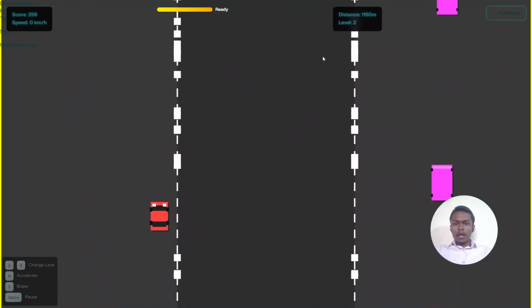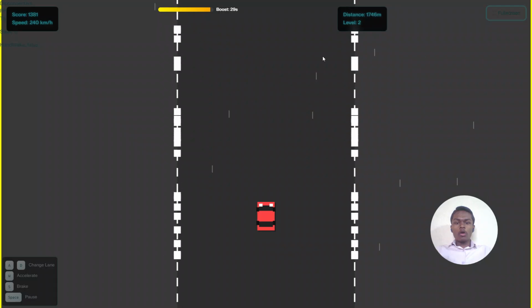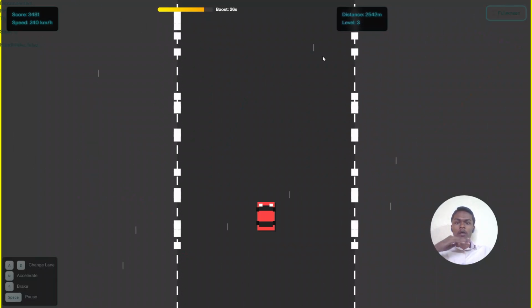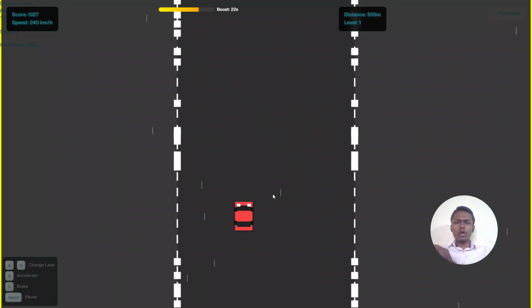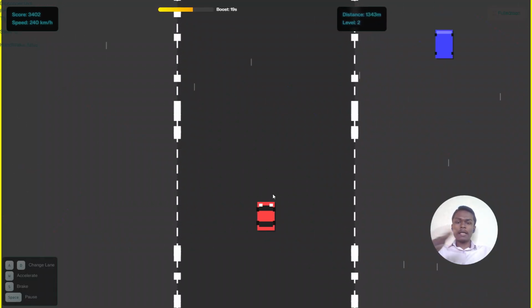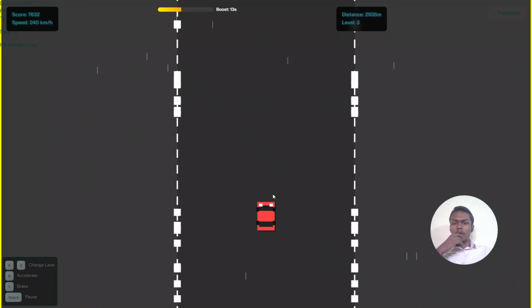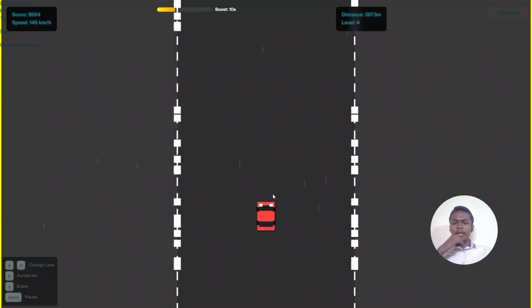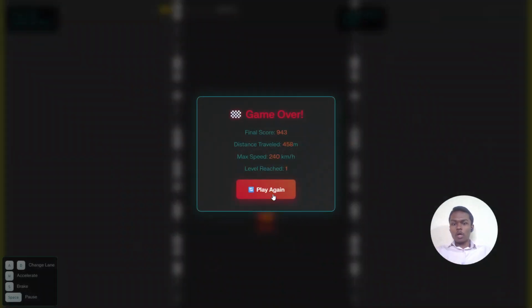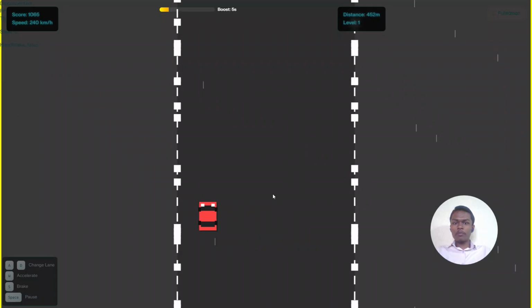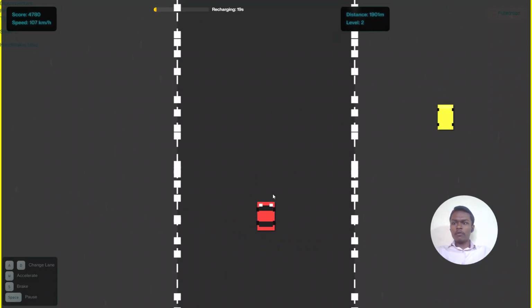then more traffic comes, and if I give a boost, then at the higher speeds traffic gets reduced, because while running cars we don't want much traffic, or at those higher speeds accidents will be higher. So the player may get bored, so as I decrease my speed, more traffic will come. And with the booster it can go up to 240 km per hour, and without the booster it can reach only 120 km per hour.